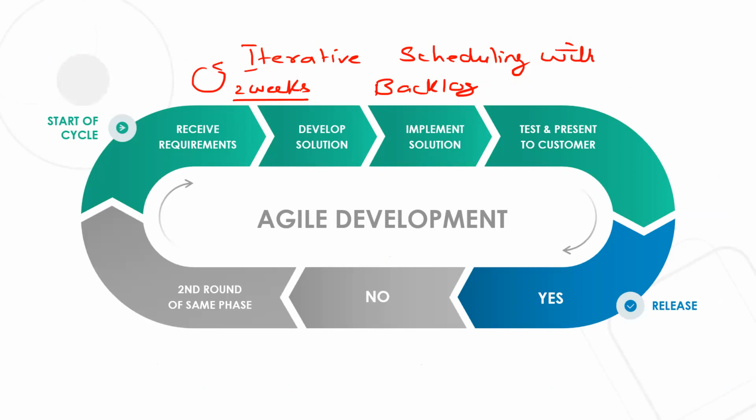Yeah, the backlog will be updated after every two weeks. Or the product owner can also update it while the team is busy working. And if the product owner finds out in the middle that there is a new requirement totally different from the previous requirement, in that condition only the product owner is the only authority who can terminate the sprint in the middle.